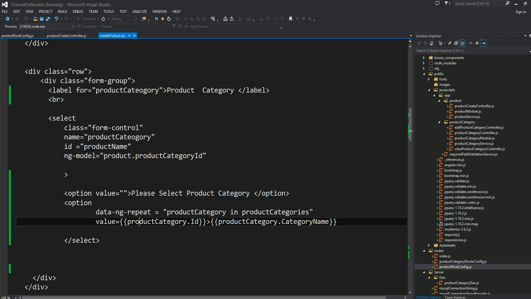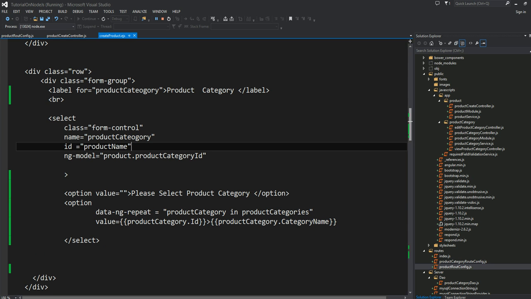So basically I'm saying I will have, of course, a product categories object in my controller, and I'm iterating over this object, which is an array of objects. On each iteration I'm binding the value and the text of that drop-down list: for the value I'm using the ID property, and for the text to display in the drop-down list I'm using the category name. Okay, that is all there is.